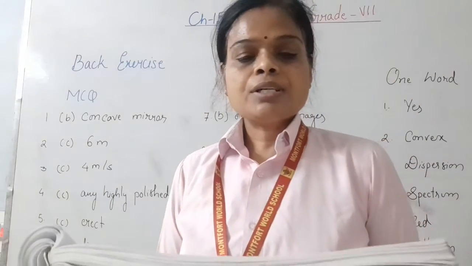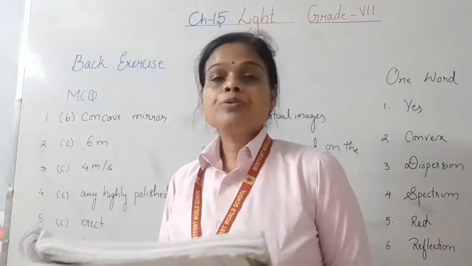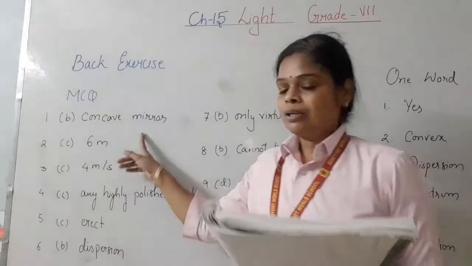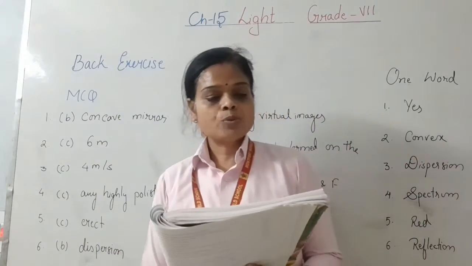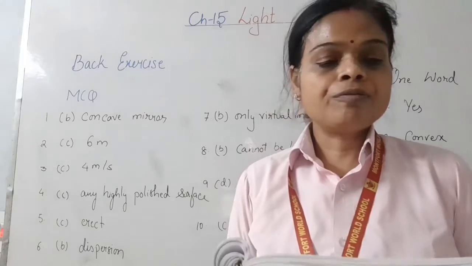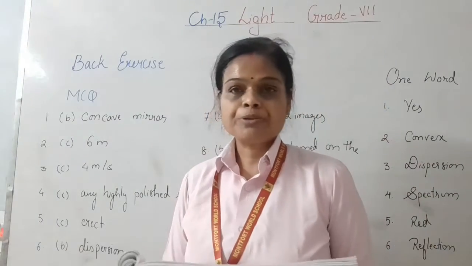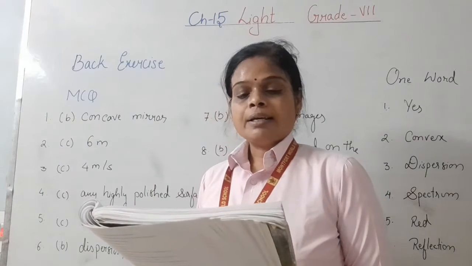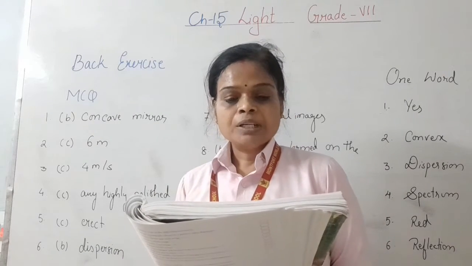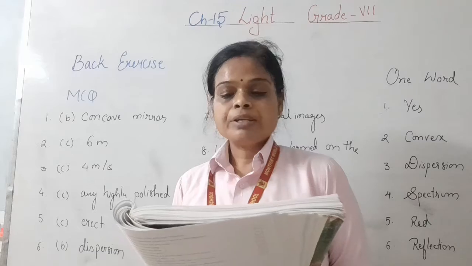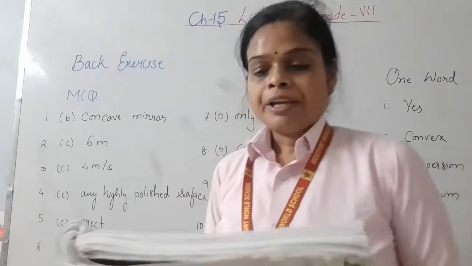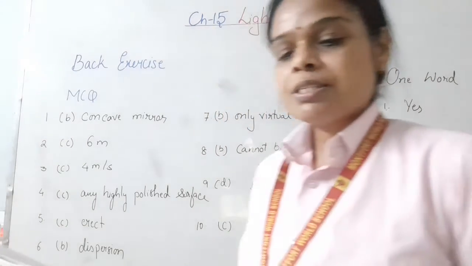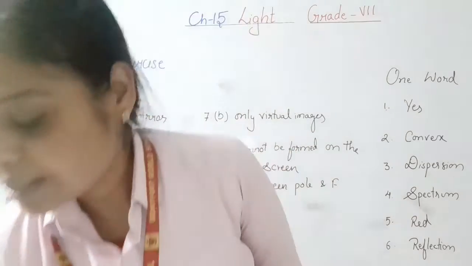A virtual image larger than the object can be produced by a concave mirror. So virtual images larger than the object can be produced by concave mirrors. Sonu is observing his image in a plane mirror. The distance between the mirror and the image is 4 meters. If he moves 1 meter towards the mirror, the distance between Sonu and his image will be?